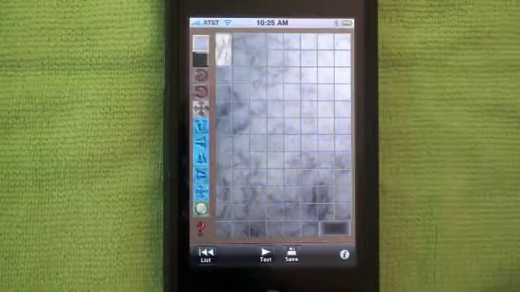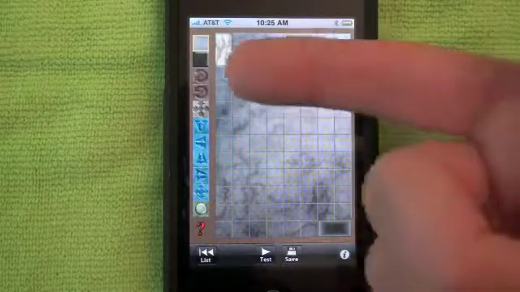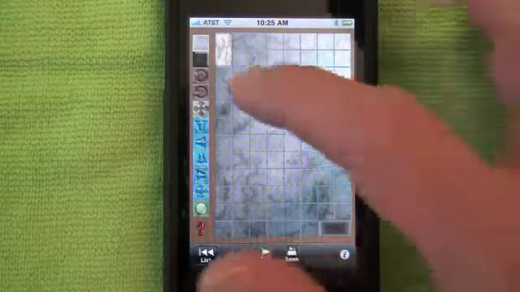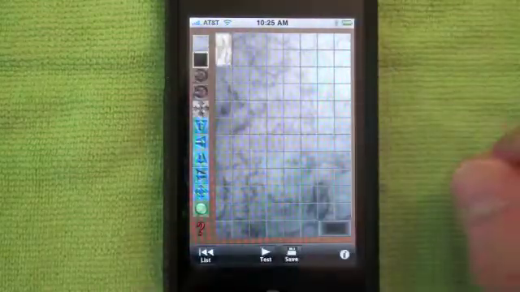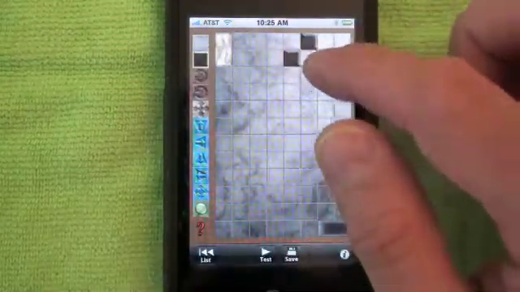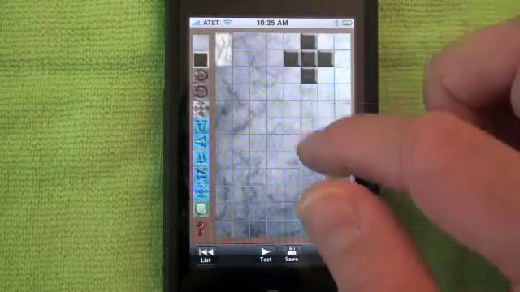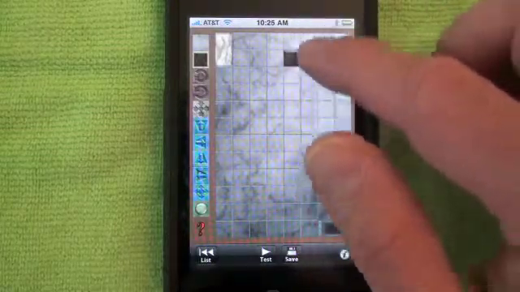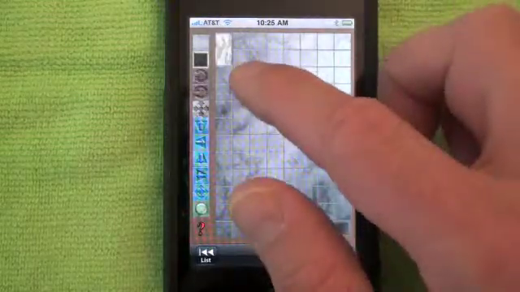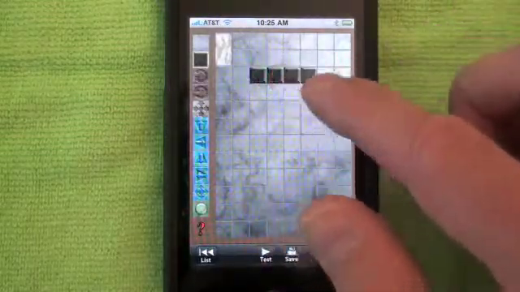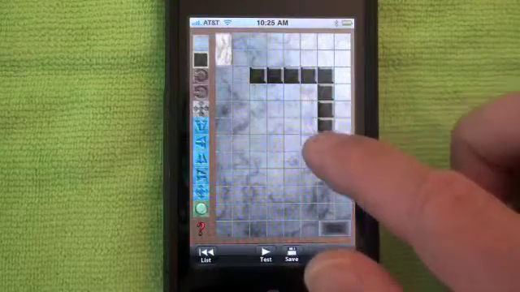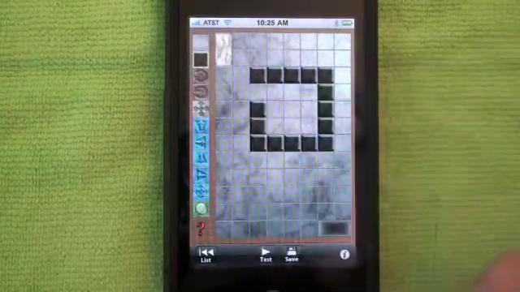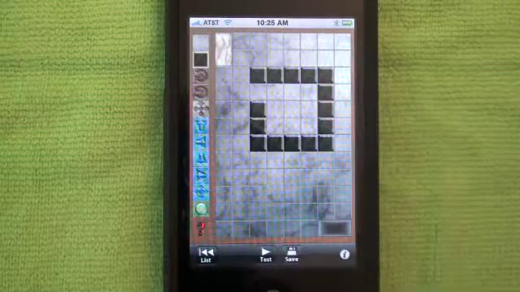So to build your maze, you need to select cells and place them onto the play block. You simply tap a cell, for example the wall cell, and begin tapping to create cells of that type. Now if you tap again on the same type of cell, it'll turn it back into an open cell. So let me just build some walls here, come around, maybe make a little chamber that you can only enter with one orientation. Okay, that looks good.